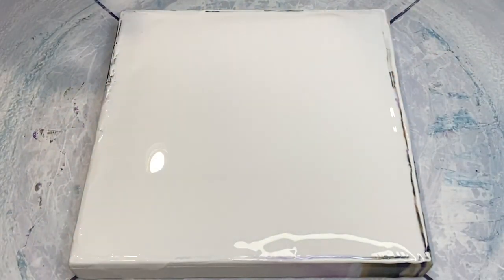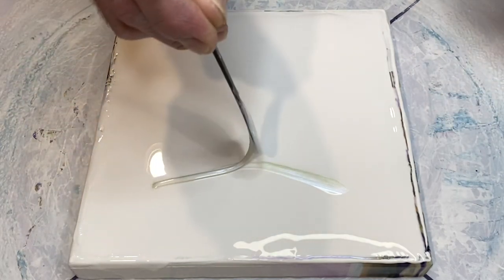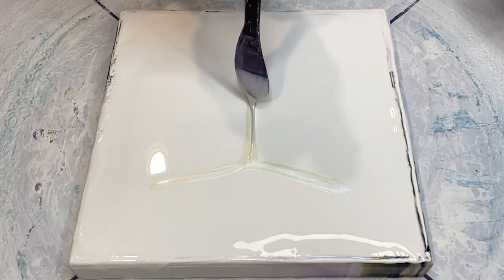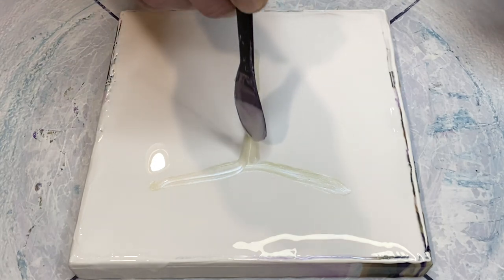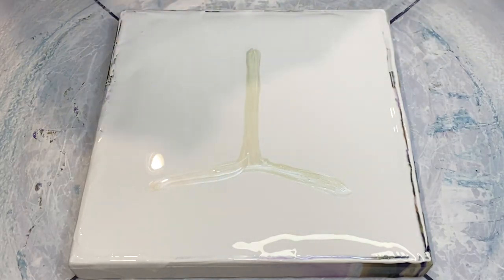I'm going to get the camera pointing down and we're going to get on with the painting. This part of the triptych is an eight-inch cradle. That first lovely colour we're putting down here is the TLP Twinkle. You can see the pattern I'm laying it down in — I want the vines to come down the middle centre of this cradle and then go off across the top so it marries in nicely with the next piece. I made this triptych in three separate pieces as they were too large to make together.